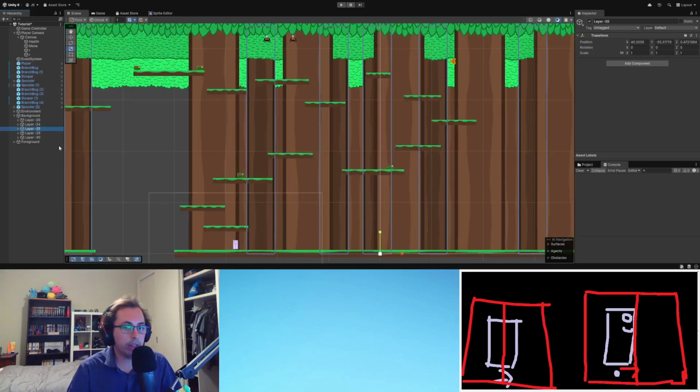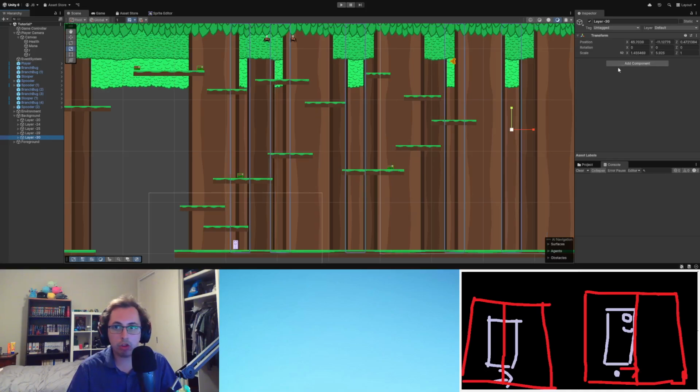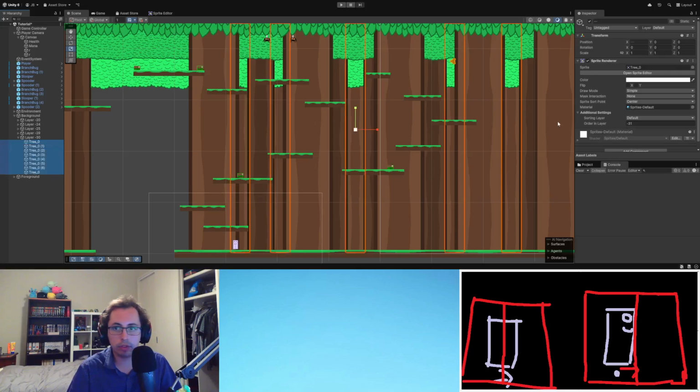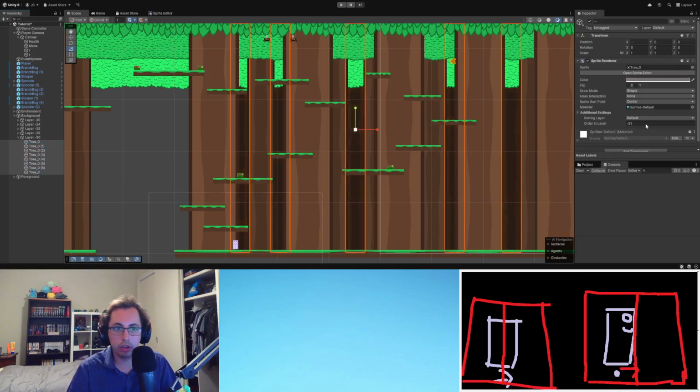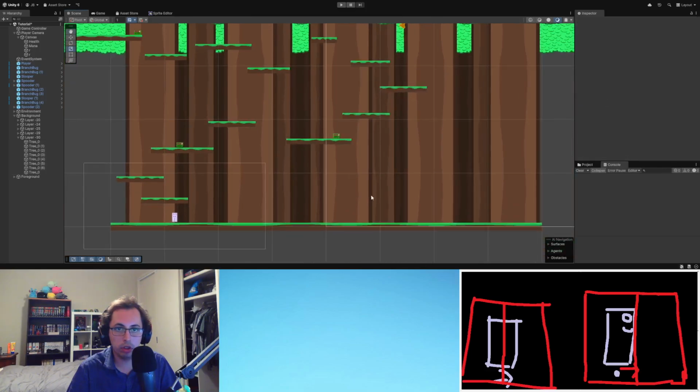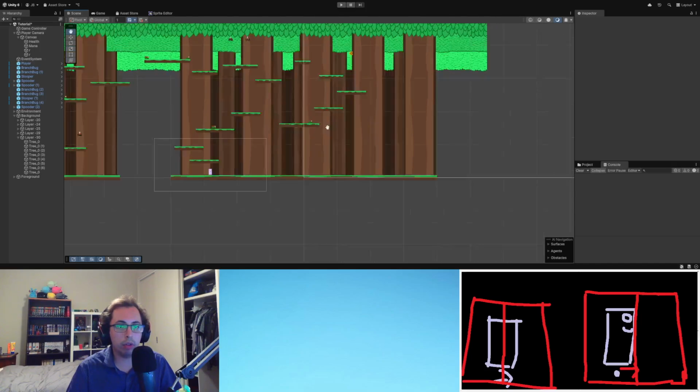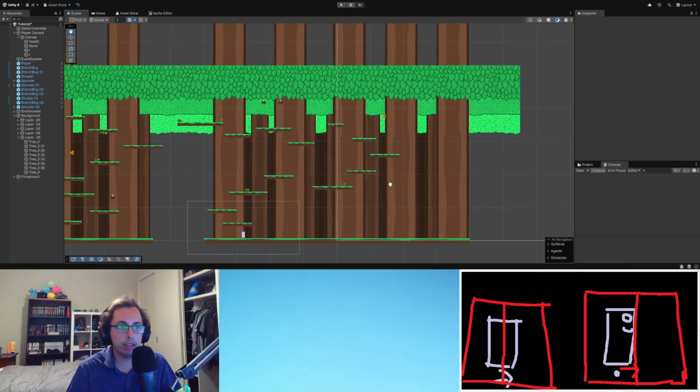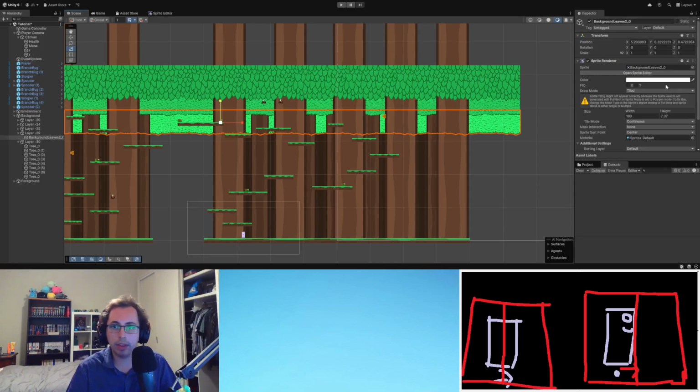Okay, so I'm going to leave the middle trees as is, and then the back trees are going to be way darker. Like that. So that looks a lot better from this perspective. And then all we have to do now is update the leaves as well. So I'm going to set these to be way darker in the back.